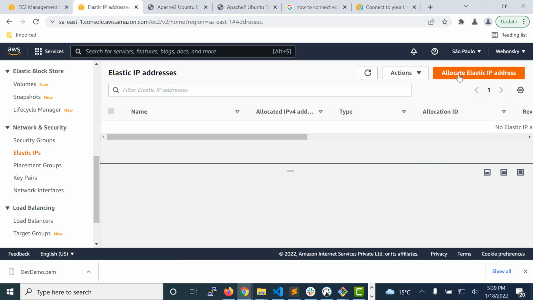From here you can click Allocate Elastic IP address. It will create a new Elastic IP, and then after creating it, you can just associate it with the instance we just created. So this is how you can permanently assign an IP address to your server, and you will get your server ready.